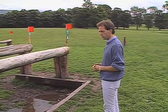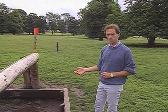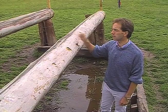We've got a nice takeoff rail here of a sleeper to a parallel. The actual jump itself, although perhaps quite wide, is not particularly big. What is going to be the biggest problem is the fact that we've got a big ditch underneath the fence, which if the horse is young or inexperienced, it perhaps would look into the ditch rather than concentrate on the top of the fence. So the main thing is that you keep them concentrating and looking ahead to where they're going.